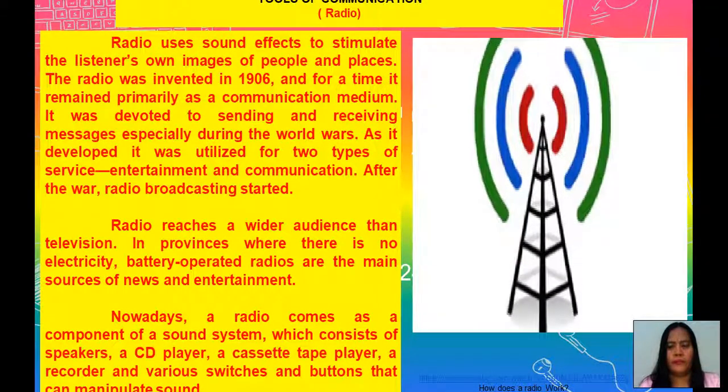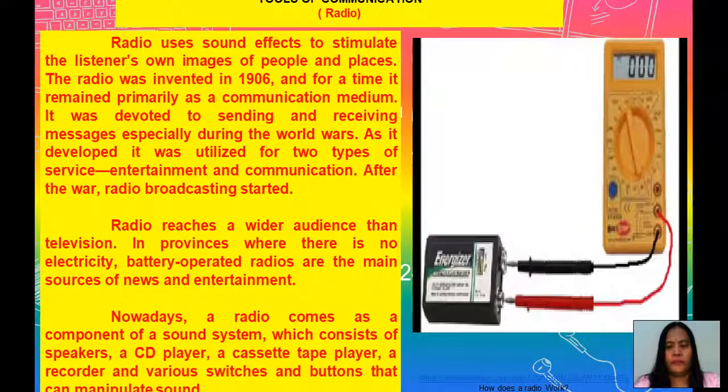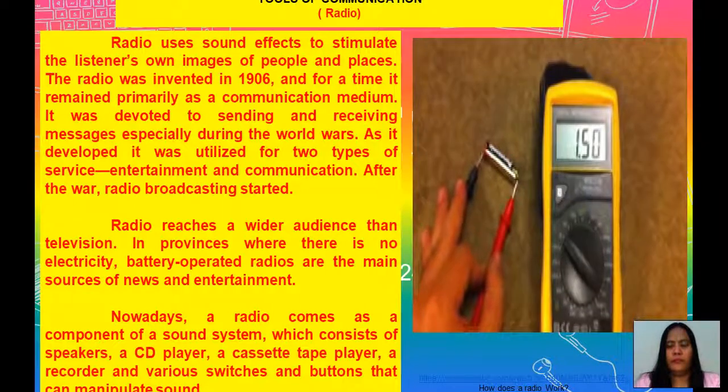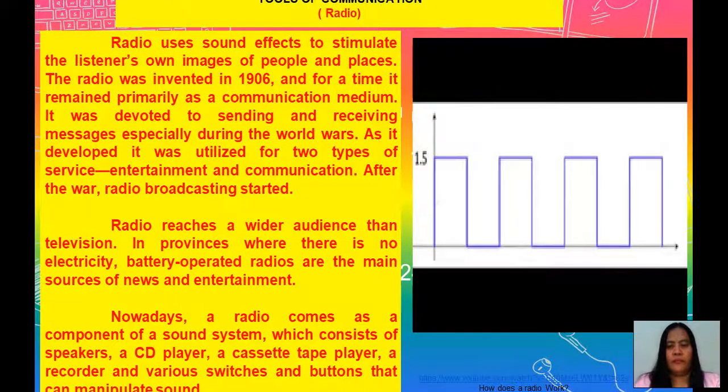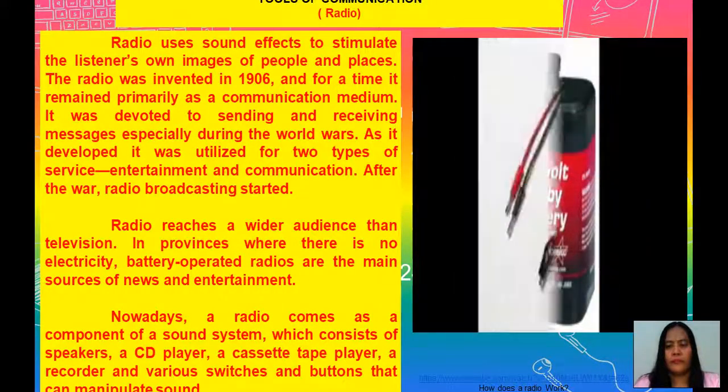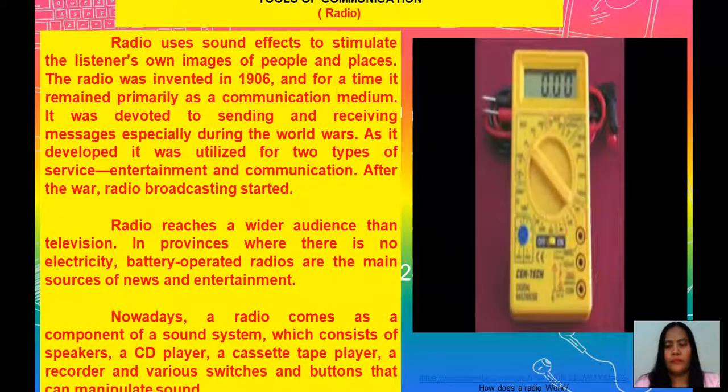One way to create a radio wave using simple tools is to rapidly connect and disconnect a 1.5 volt battery to a voltmeter. This will create a changing electric current as the potential in the circuit goes back and forth from 1.5 volts to 0 volts. As you do this, you will be creating a square wave. You will need a battery, alligator clips, and a cheap voltmeter to read the changing potential.